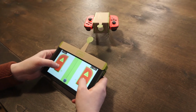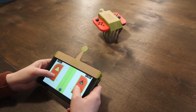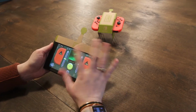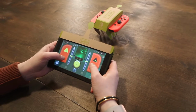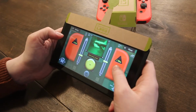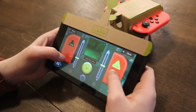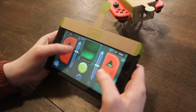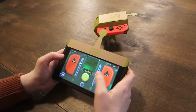The thing that I thought was really awesome about the RC car is that it has a camera built in. It has infrared, and it is actually the infrared from the Joy-Cons that projects, so you get to see an image of what it is seeing. It's not a clear video image because it's reading it from infrared, but it's like a green and white. Imagine night vision outline of what it's trying to do. It's not very clear at all, but it is really awesome.